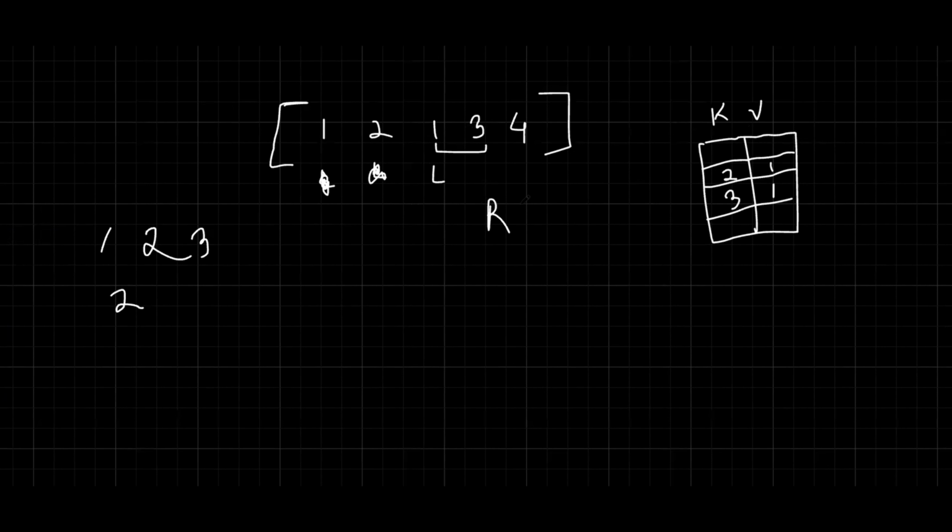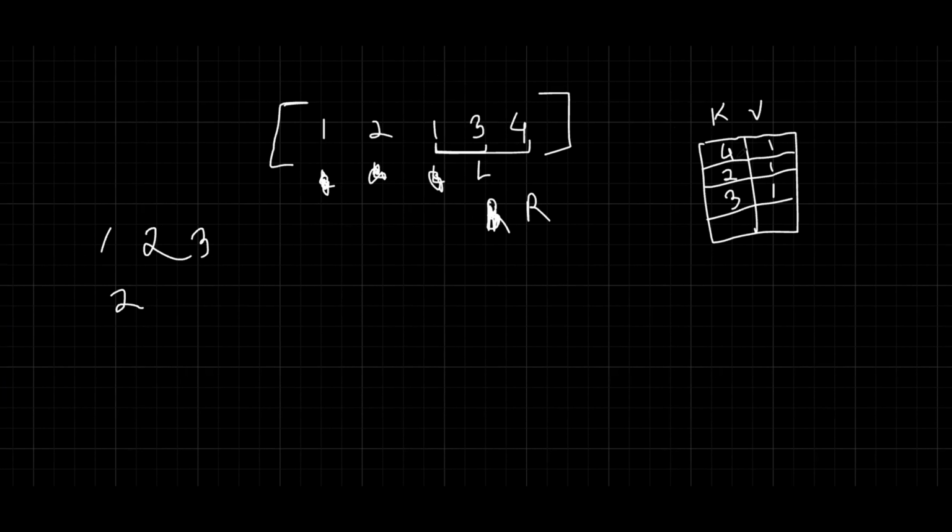Okay, so far so good. Now again, we have to shift our right pointer here. And our subarray will be 1, 3, and 4. So the frequency of 4 will be increased to 1. And it has 3 distinct elements, which is not possible. So we have to simply shift our left pointer to this.